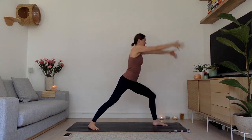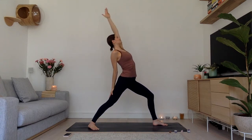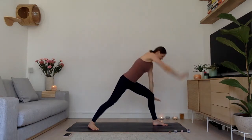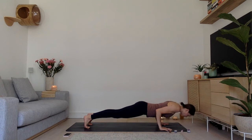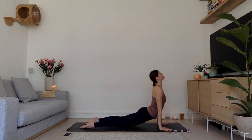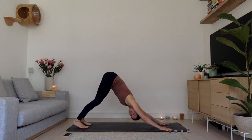Inhale, release the arms, rising up. And then exhale, circle your right hand to the back of your right thigh. Inhale, find a gentle back bend, reverse your warrior one. And then exhale, hands to the mat. And step back, moving through your flow. High to low plank as you exhale. Inhale, upward facing dog, maybe cobra. And then exhale as you draw your hips back into your down dog. You're going to pause here for 3 breaths.